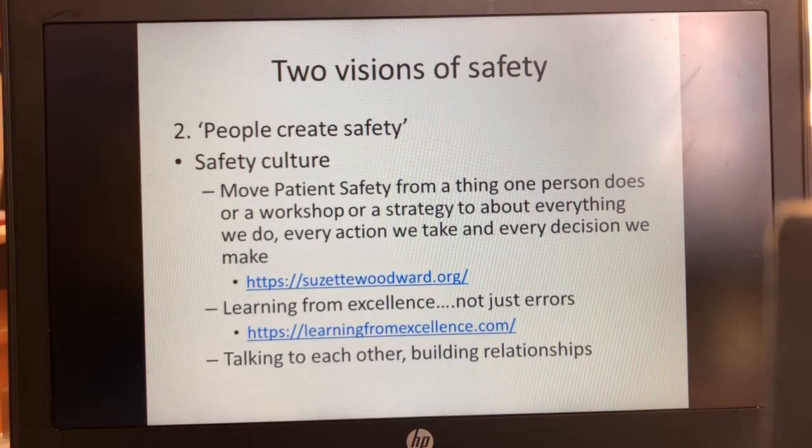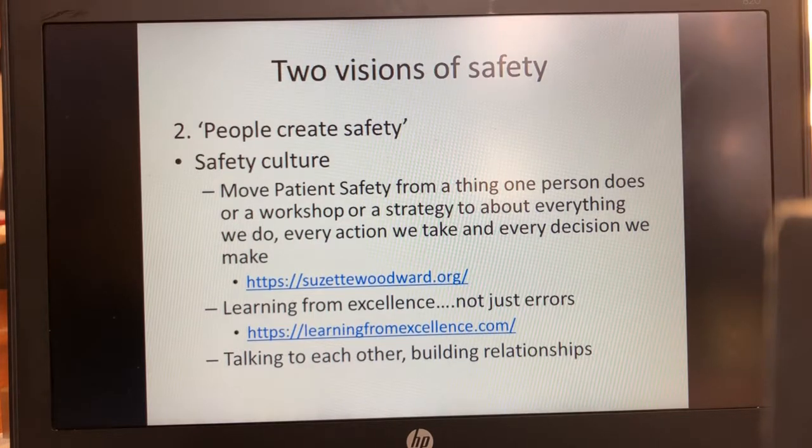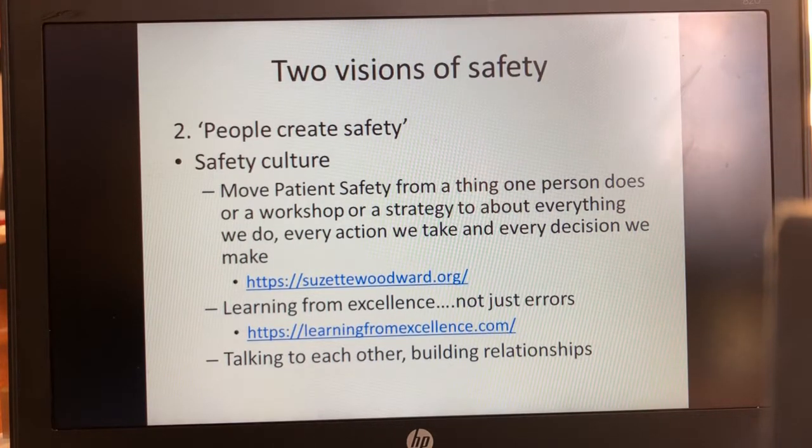The second aspect of the visions of safety is the understanding that clinical staff really are simply doing their jobs well, actively, to create safety as we work. So at the coalface, minute by minute, safety either might be eroded by errors and casual deviations from procedure, or conversely, the opposite. Safety can be created really by skillful and safety-conscious professionals, and that's what the phrase "people create safety" really means.